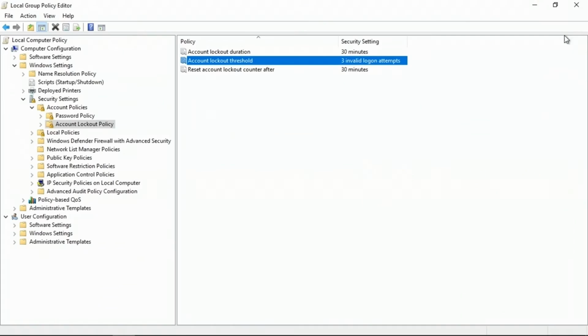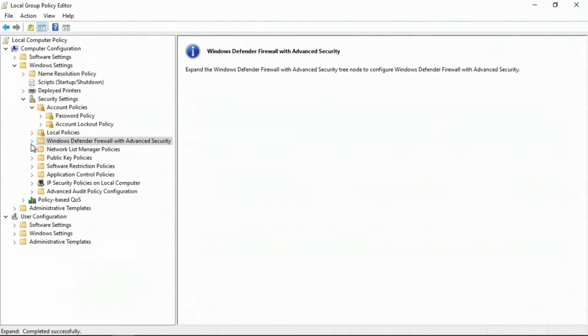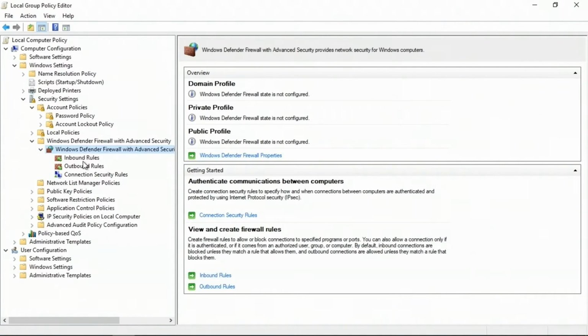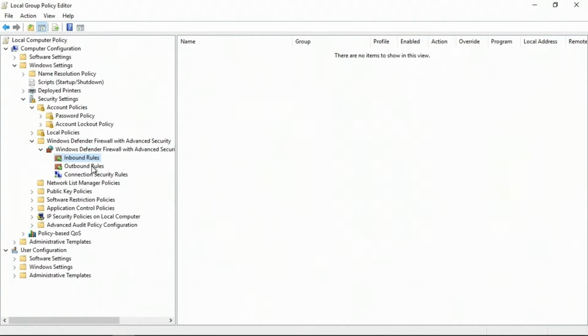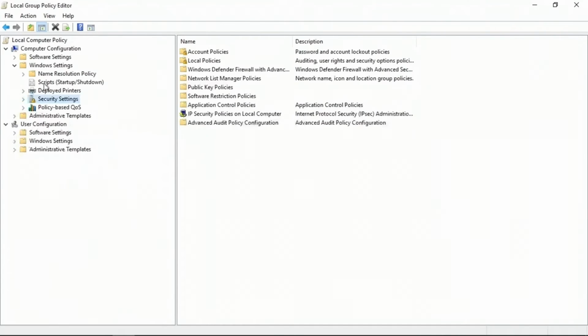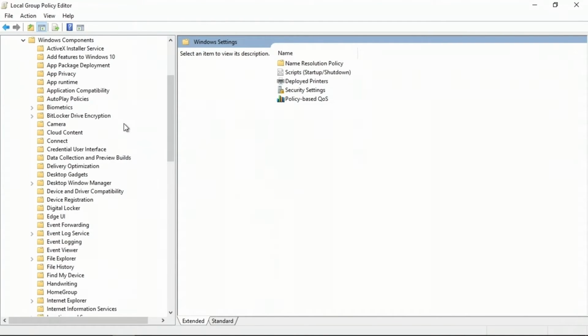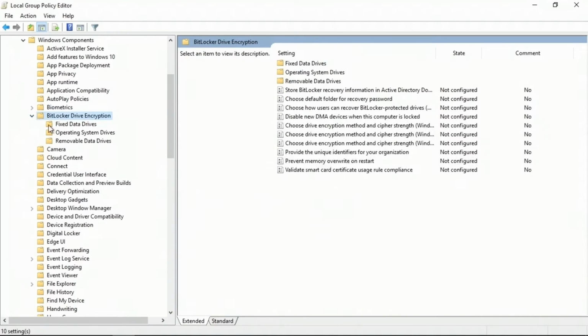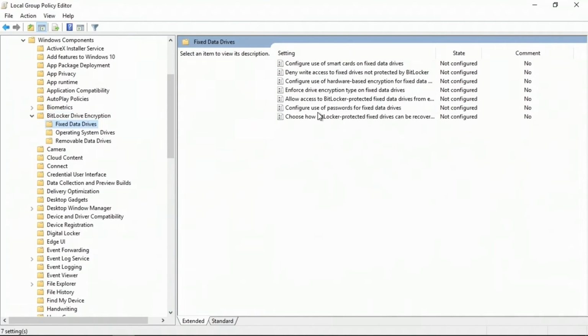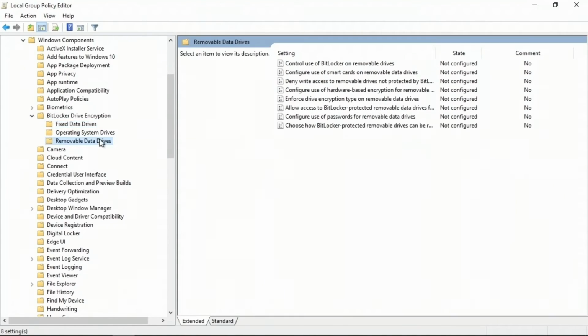So back here in the group policy, we can also set a firewall rule for Windows Defender in the group policy. So inbound and outbound rules, that's the same thing that you could do in the start menu by going into Windows Defender rules. We could also, if we wanted to, get out of the Windows settings here on the left, but let's instead go under administrative templates and let's go under Windows components. We can even go into things like BitLocker drive encryption, and then configure the fixed data drives, where we want to allow certain configuration settings for BitLocker, maybe removable drives as well.